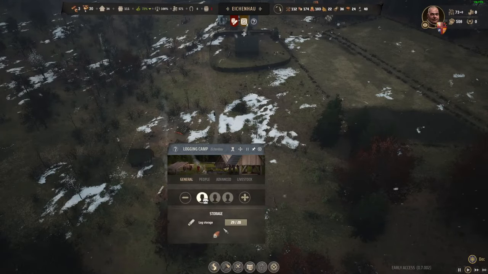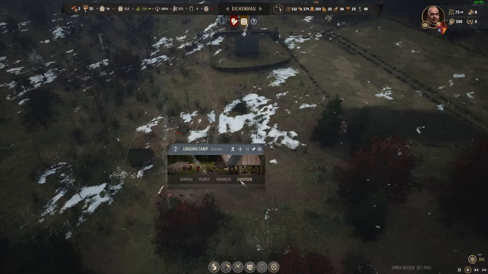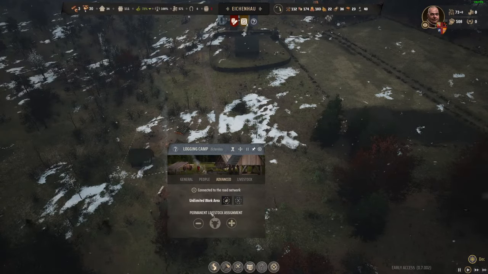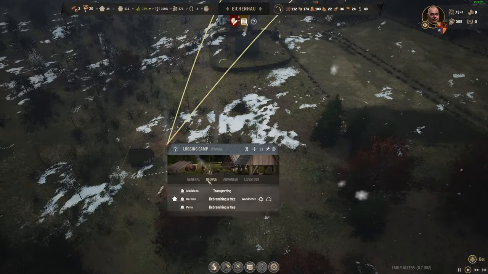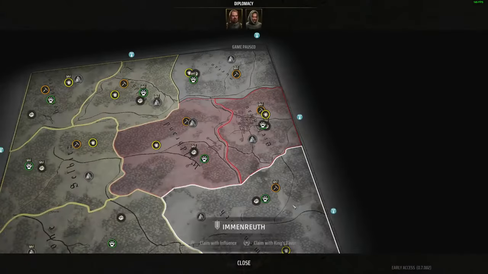29 out of 28 there. Wow. Overcapacity. Could assign an oxen here as well. And they're all working over there.